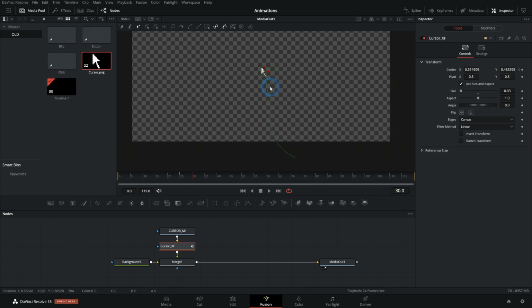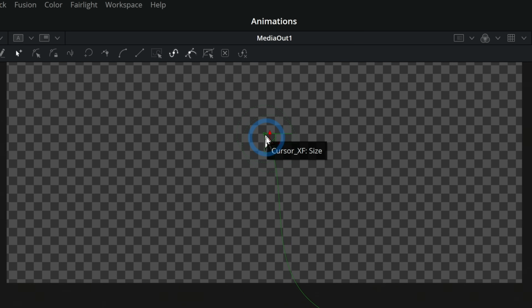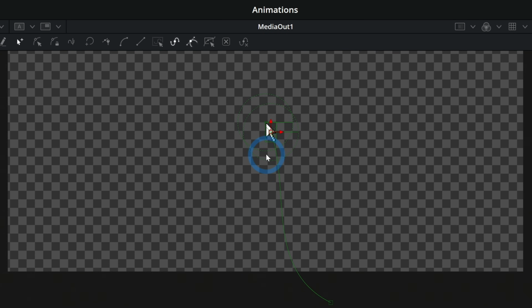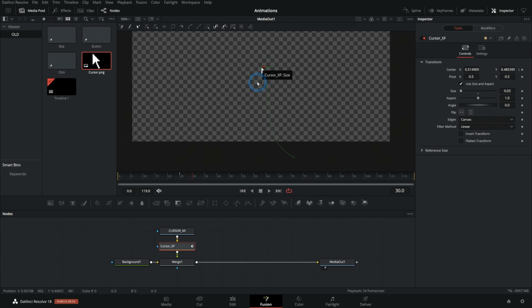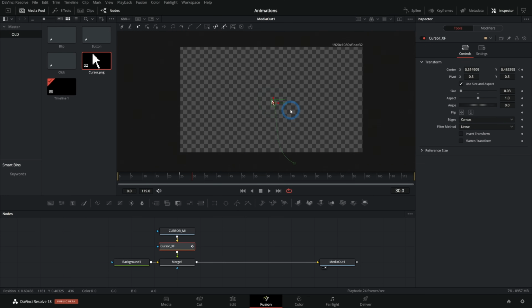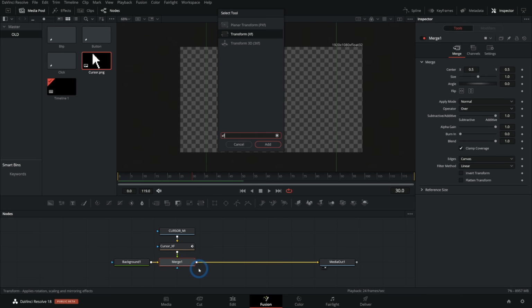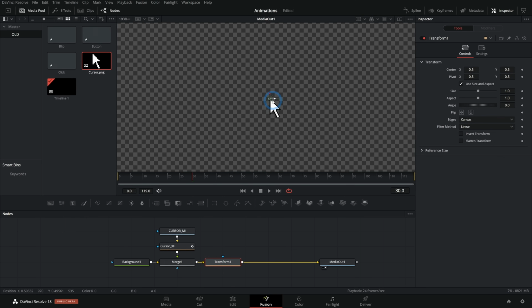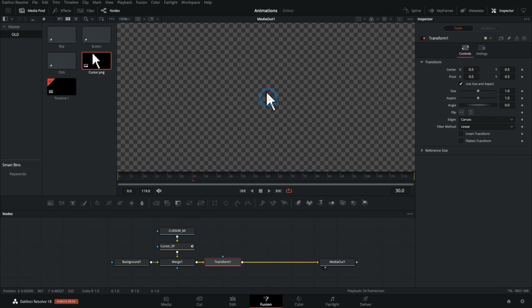And the other thing is that the pivot of this node is set in the middle of the cursor. When this clicks, I want this to kind of get smaller, but I want it to get smaller from this upper left-hand corner, which also happens to be the middle of our screen. And if I add another transform right here, guess where it puts that pivot? Right there in the middle, which is a good thing.